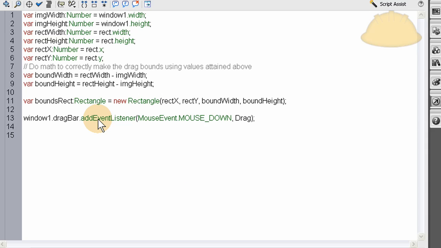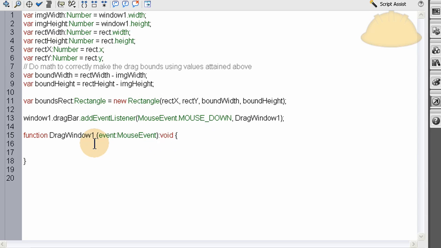Let's call this function drag window 1. Let's make that W uppercase. There we go. Now let's type out that function. Function dragWindow1, void, open the curly brace, close the curly brace, and there's a nice little function nest. Here we have to put our mouse event. You say event is colon MouseEvent. Alright, now we have a nice function nest.